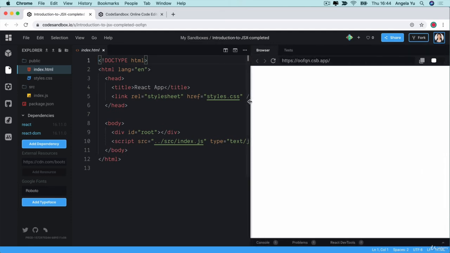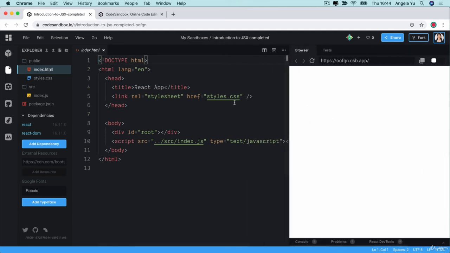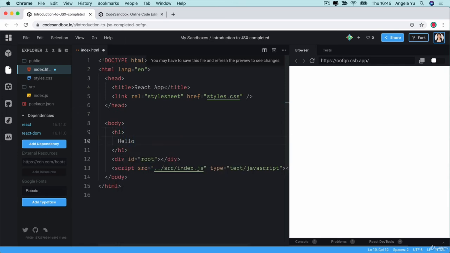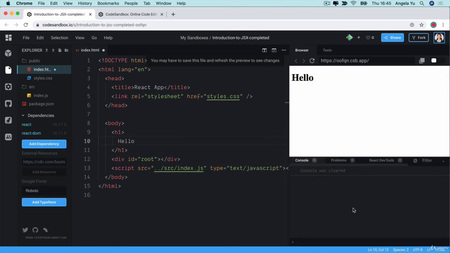And then on the right here, we've got a live preview. So that means if you had say an H1 tag in here that says hello, it's going to automatically refresh this page to show you the most up-to-date version of your web app without you needing to start or stop your server. It's going to do that for you automatically in the background. And right at the bottom here, you've got the console.